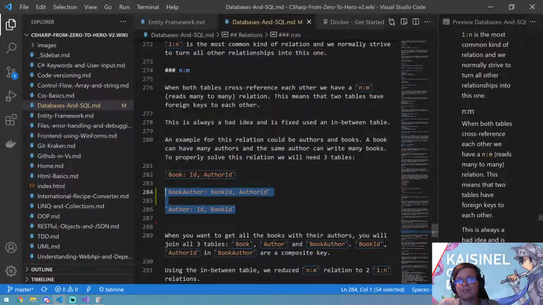It's a one-to-many relationship. So by adding this in-between table, we have just created two one-to-many relationships and eliminated what was otherwise a many-to-many relationship.